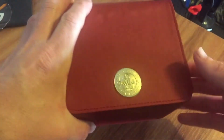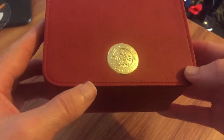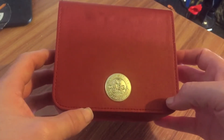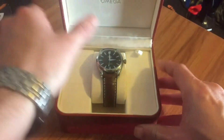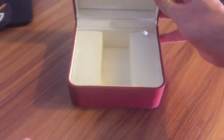Here is the box that came with it. He lent the box with it as well. I've never really seen one of these boxes before, but from my research it looks as if this is a box that would have come with it had it been serviced, because there is no original box or papers with it. This is overall indeed an older model of the Aqua Terra, and nothing too fancy in the inner box — just the Omega branding there.